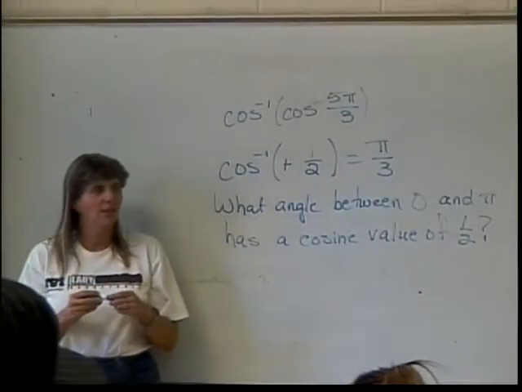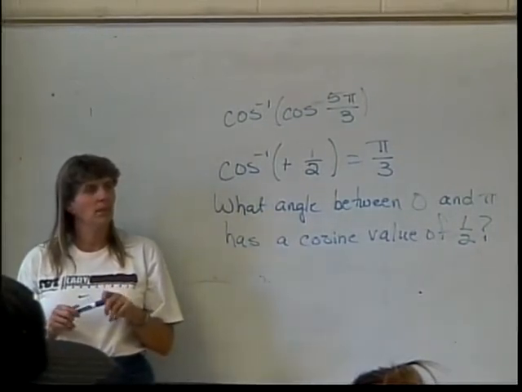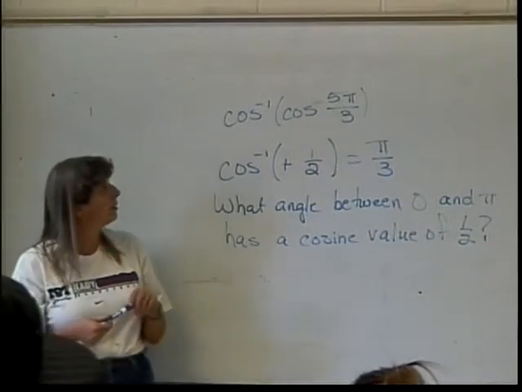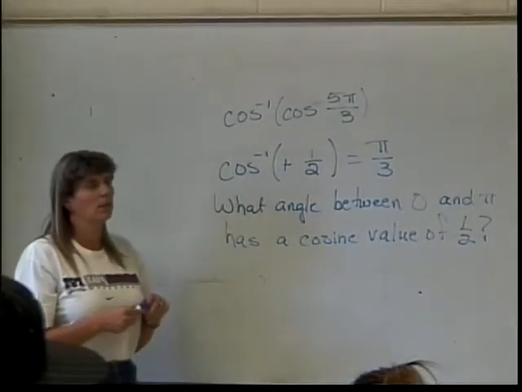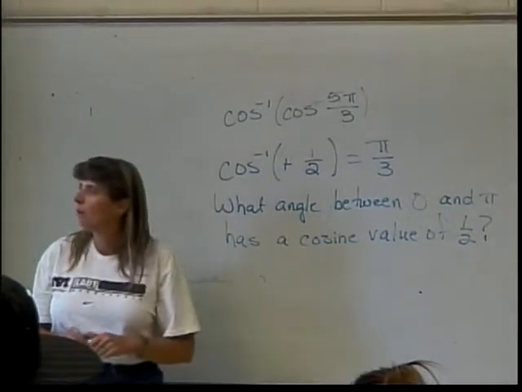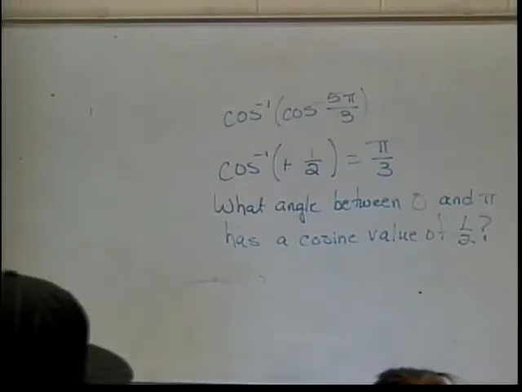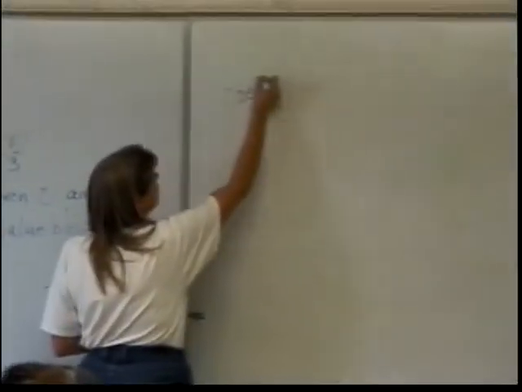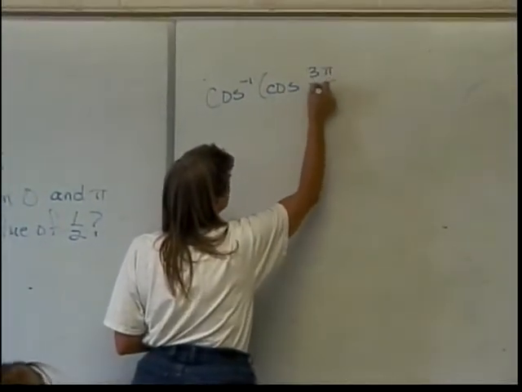And you're going, well, the thing was, it was in like quadrant 2 or something, I think. What was in quadrant 2? Cosine -1. All right, 5 pi over 3. Mine was 2 pi over 3. It is in a quadrant. That's okay, so 3 pi over 4 is in quadrant 2, right? So let's do that one. So, cosine inverse of the cosine of 3 pi over 4.